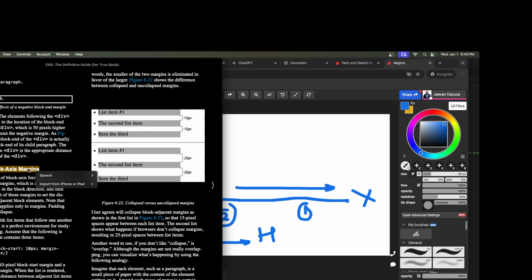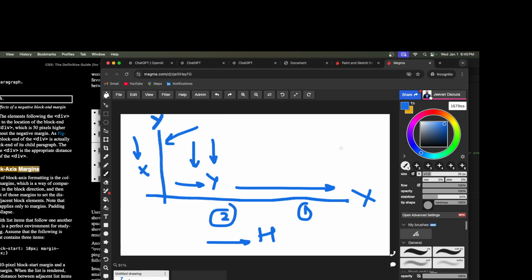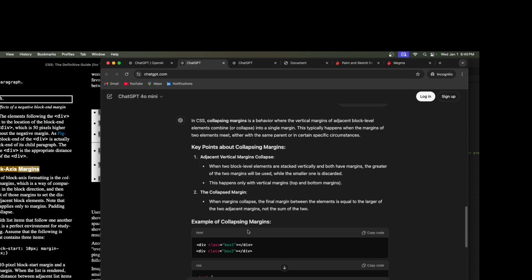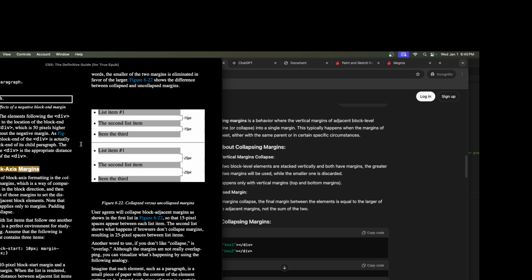Remember, if the margins are meeting, the smaller of the two margins is eliminated and the bigger margin is taken into consideration. That's what it's trying to say, but let's see.